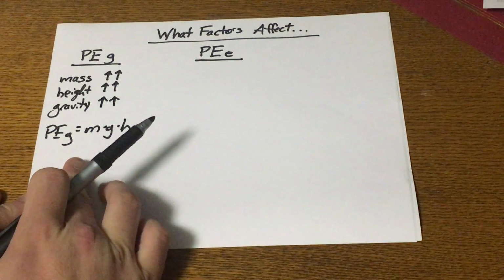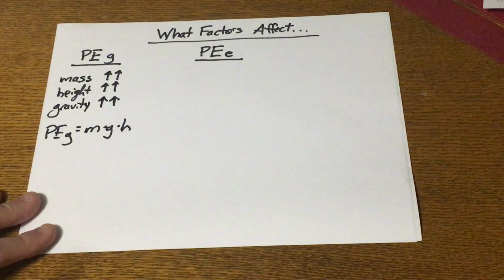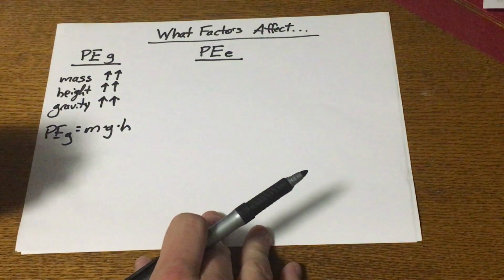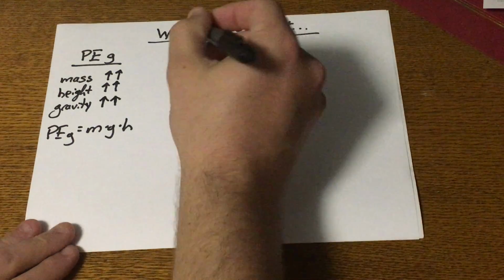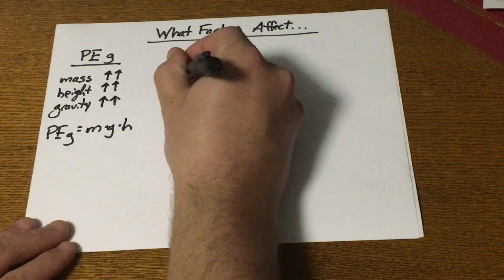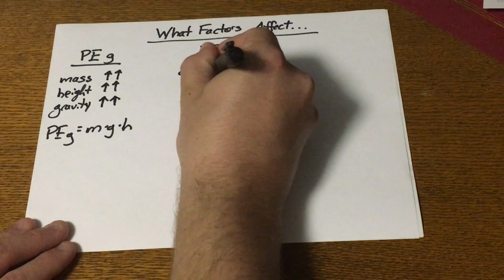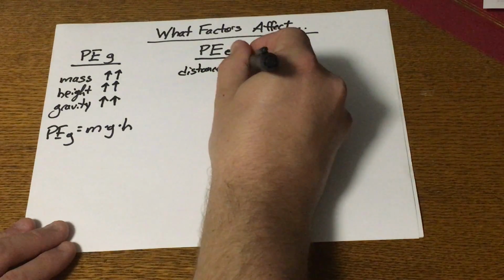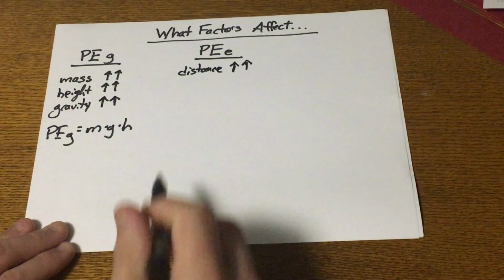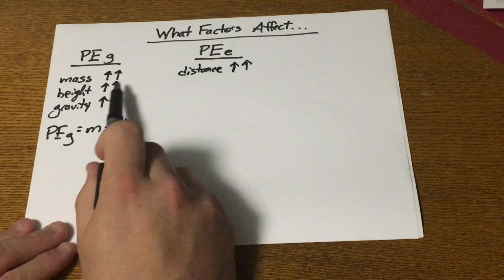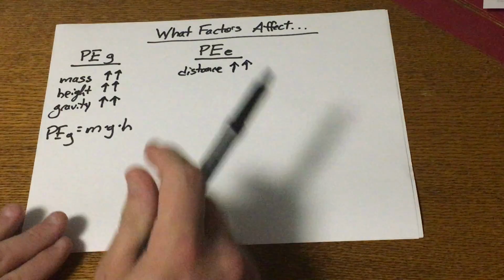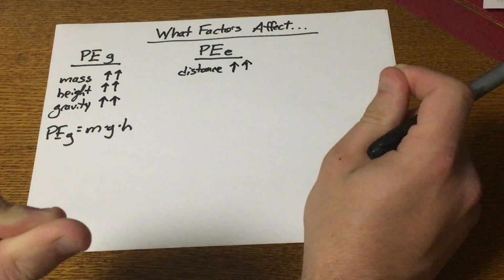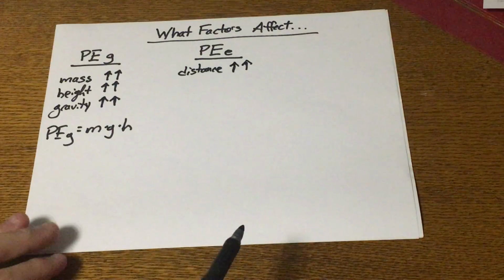Last time that we did some math, it was on elastic potential energy, which again had some factors that went into it. We could think of stretching out a rubber band if we're talking about elastic potential energy. We know that the further we stretch it, the more energy we're going to get. So again, we'd say these are all positively related. As one goes up, so does the other. Same thing with elastic potential. The further I pull back a rubber band before I let go, the more energy is in it.